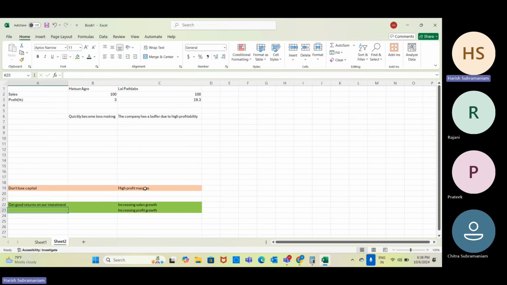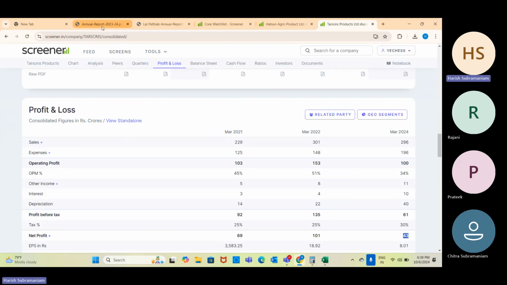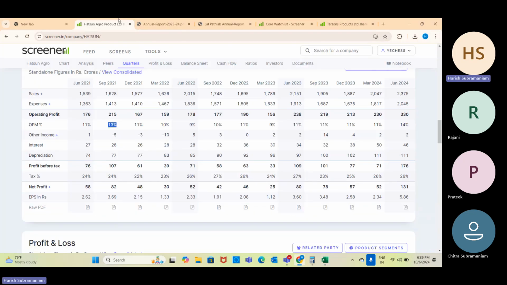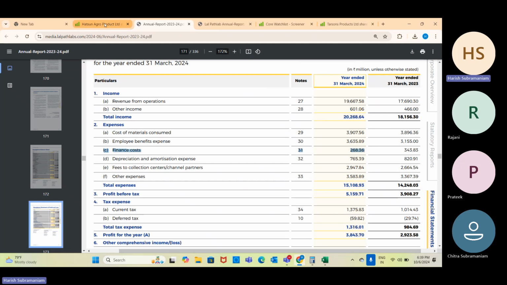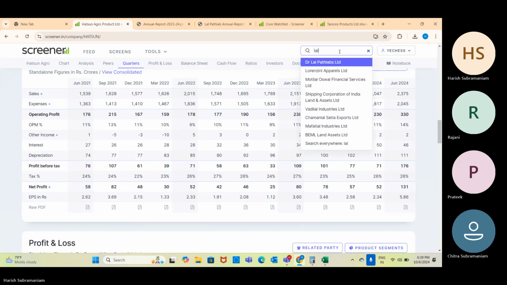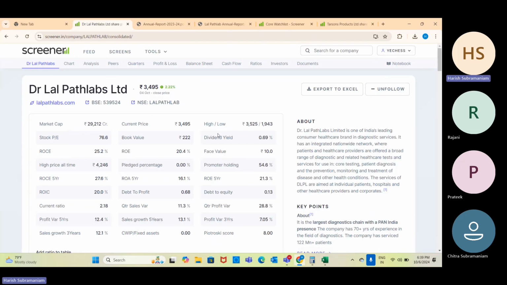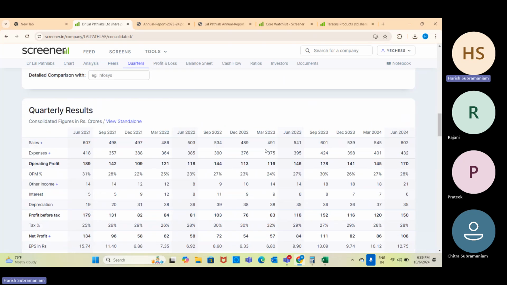Okay, so these will be some of the key criteria we will look at. There'll be many other criteria that we'll be adding to this as time goes on, but this is something we have to keep in mind. So now let's do one last thing. Let's compare how to read Screener versus how to see this in the actual income statement.